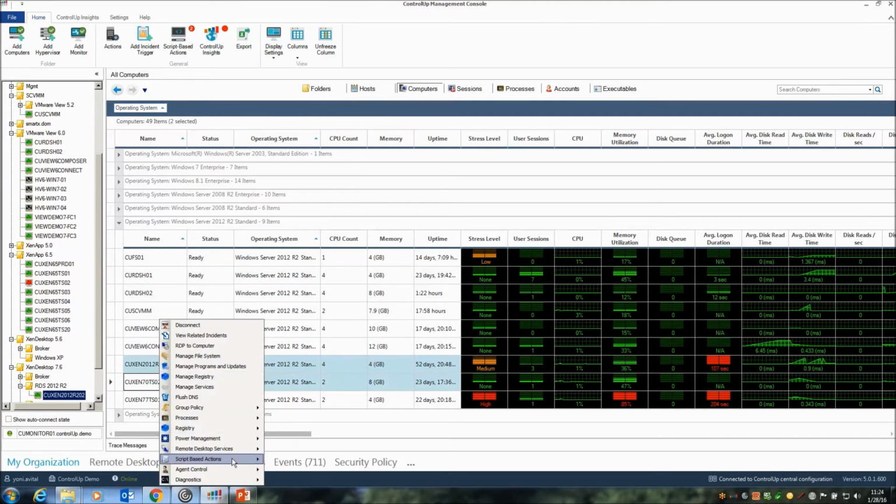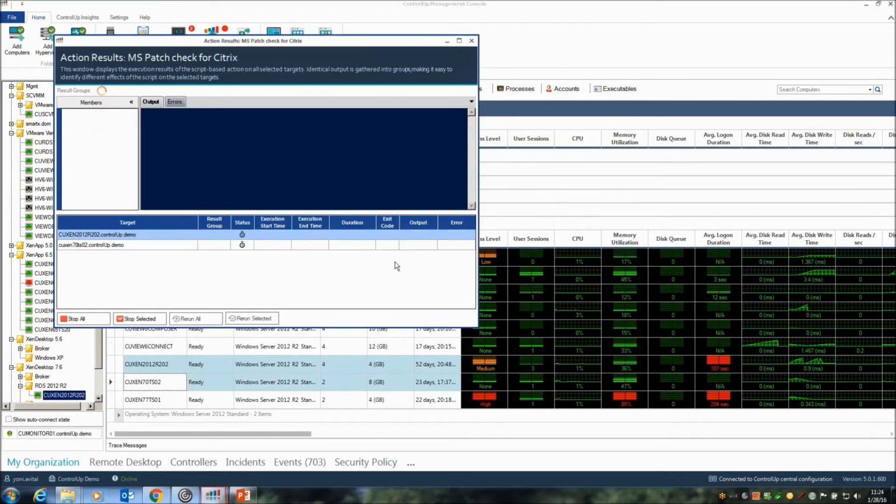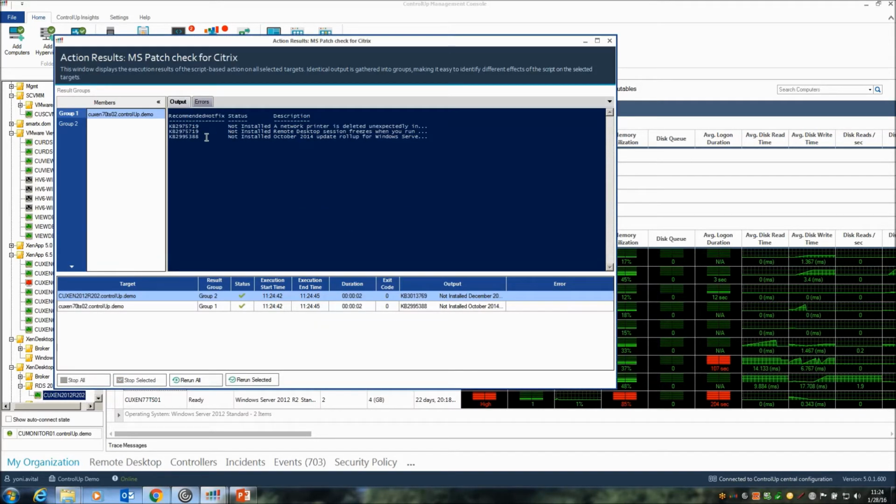It's already published to the community store, and this will actually tell us what's installed, and if something is missing, it will tell us exactly which patches are missing out of the entire list. Okay, so this is the output. Again, we're running it against 2 servers, and you can see a different list for each target here. And this will tell you exactly out of the published recommended hotfix list what is missing, so you can go ahead and act upon this data. So I think it's pretty cool, and again, you can run it against an entire farm of RDS servers or XenApp servers and get a quick indication of what's missing in regards to the best practices from Citrix or Microsoft.